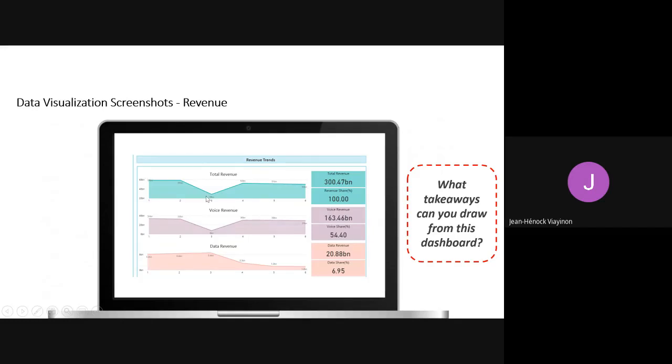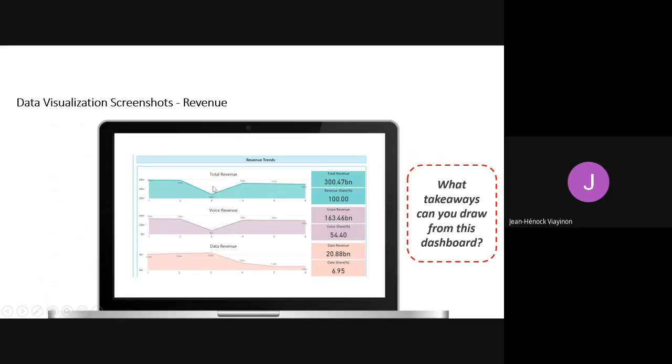Yes, you can see, just look at the trend and diagnose some problem somewhere here in the third month, for example, for both total revenue and voice revenue. So when you look at this one, the top management will see that the total revenue is dropping for this month. And now, as a data scientist, they could just ask you why we have this situation.